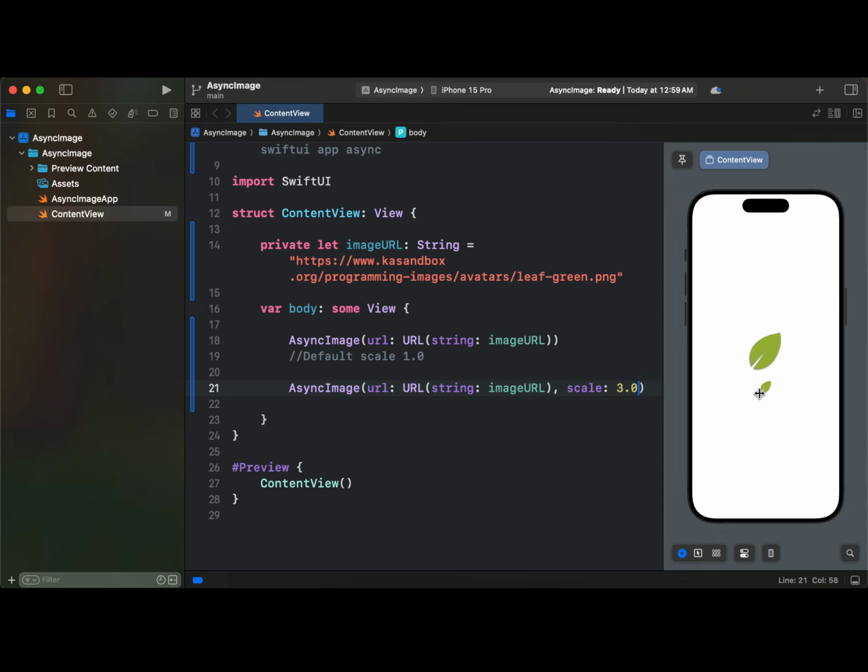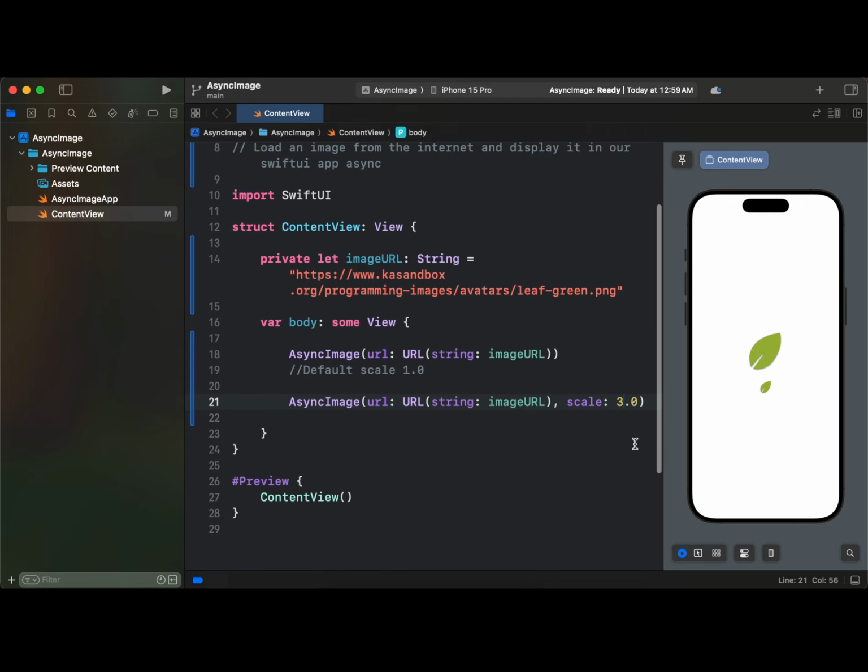So this second image will be now smaller. So you can play with the scale. If your image is too large, you can play with it. If you put 7.0, it would be even smaller. If you put 2.0, it would be bigger. If it would be 1.0, it will be the same size as the top one. So you can play with this as you like, and scale the image that's downloaded from the internet.